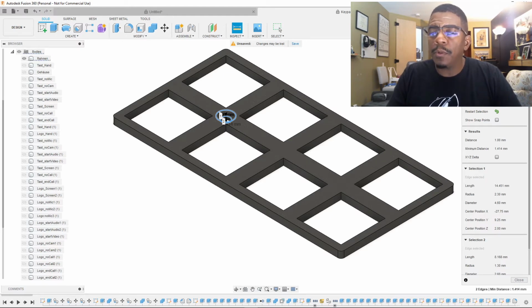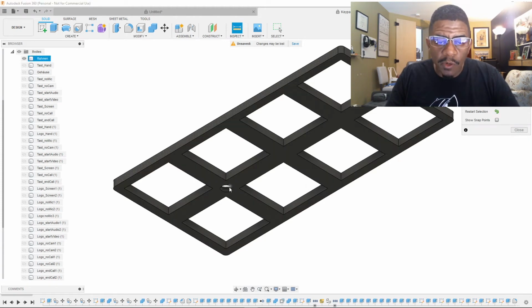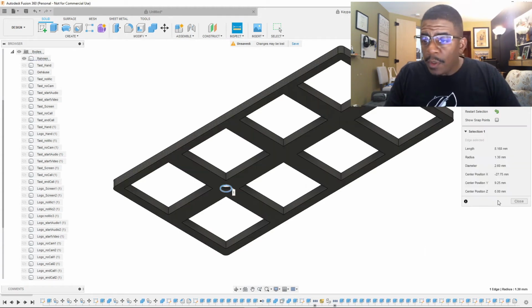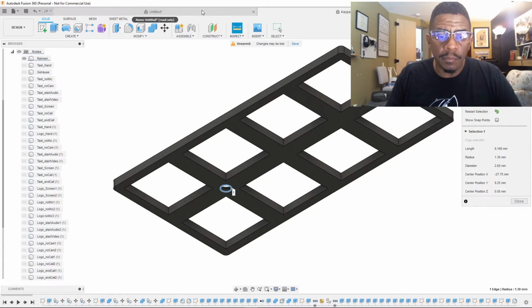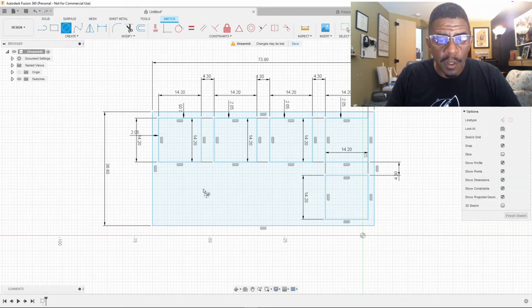But we're going to flip it over because we don't want that. We want to know, first of all, what the circle is. The circle itself is a 2.60 diameter. So let's do that. We're going to make a circle. 2.6.